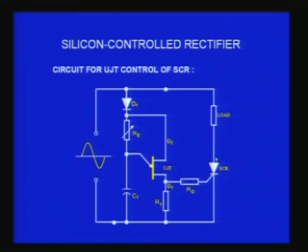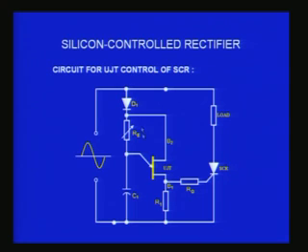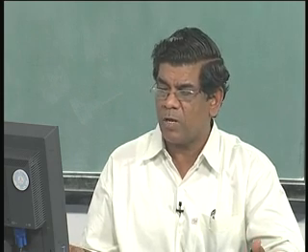This pulse can now trigger the SCR at any given point. Thereby by changing this resistance, we would find I will be changing the phase, and therefore I will be changing the conduction angle of the SCR very easily. This circuit is something which you can try in the lab and see how UJT with a relaxation oscillator type of a combination can provide pulses to control, and the SCR can be controlled. I have used the power supply from the same AC, then only it will be very well synchronized. That is why I have used here, and I am using this RC for phase shifting the pulses that I get, and thereby I will be able to use the UJT to control the gate of the SCR. There are different types of circuits available for controlling the SCR.